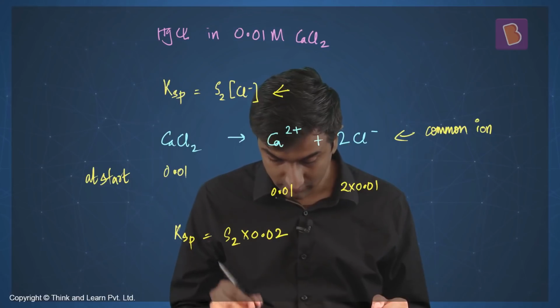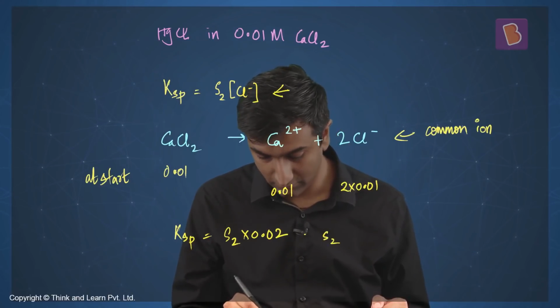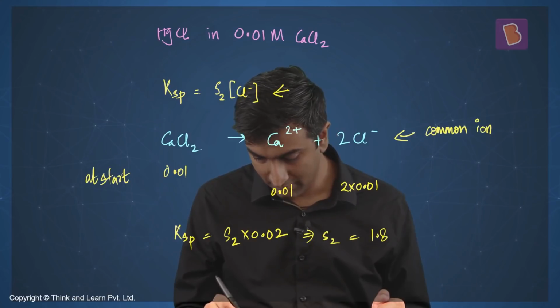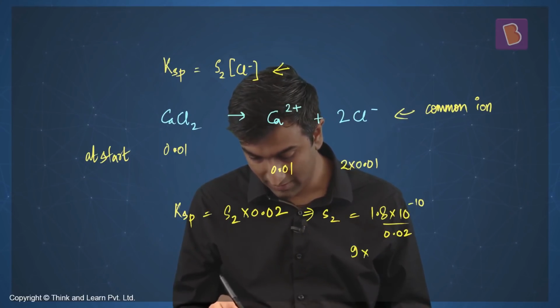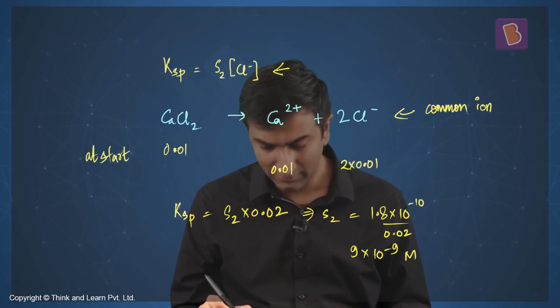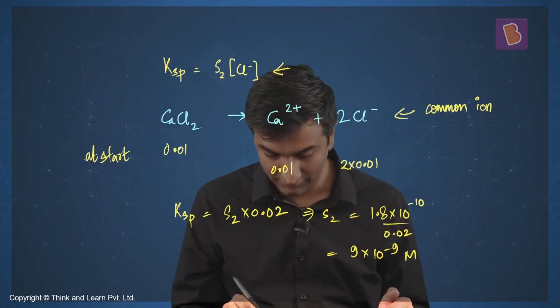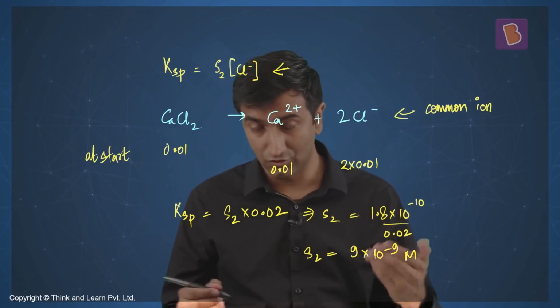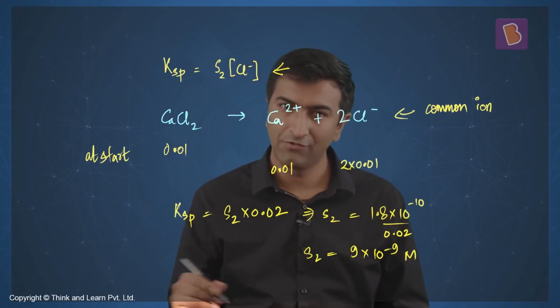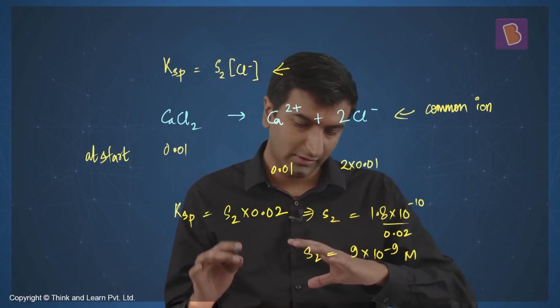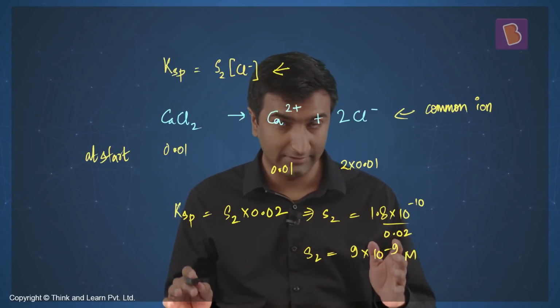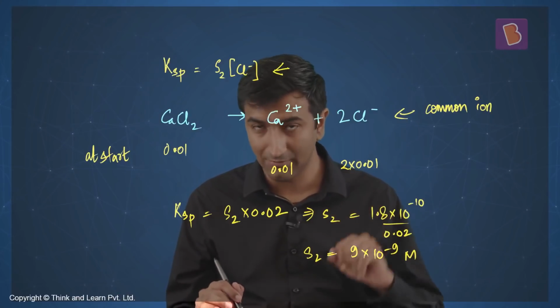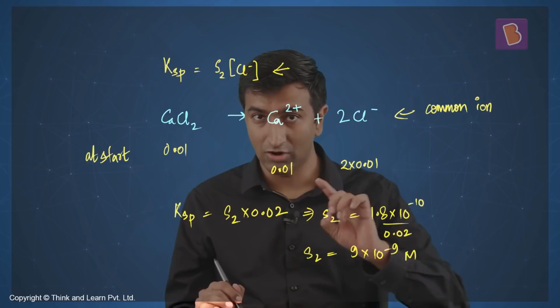So S2 here now is going to be equal to KSP. What was that? It was 1.8 times 10 power minus 10 divided by 0.02. So this is equal to 9 times 10 power minus 9. Exponentially smaller, right? That was of the order of 10 power minus 5 or something. So this is S2. As expected, it's much lower because of the common ion effect. And that's what happens throughout this numerical. The common ion effect suppresses all the concentrations, but to what extent we'll have to see. But clearly, S1 must be the highest. That's for sure right now. And that's one trick you should keep in mind, because all the other common ions suppress this.